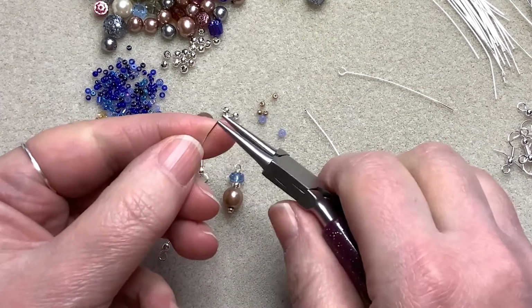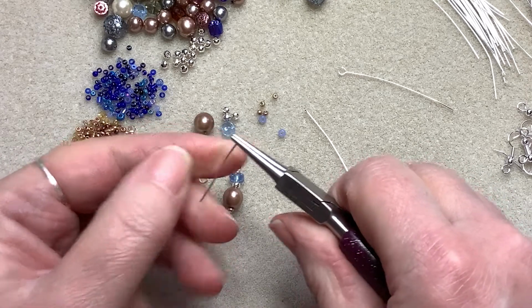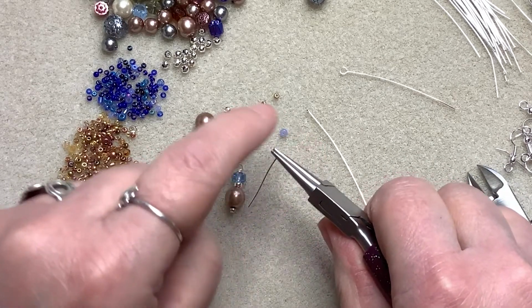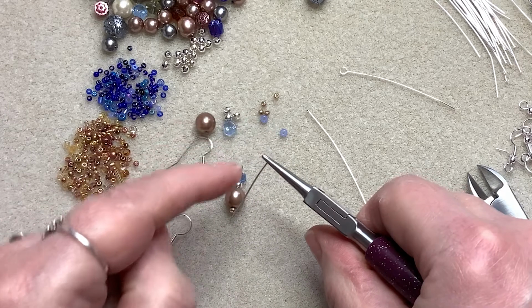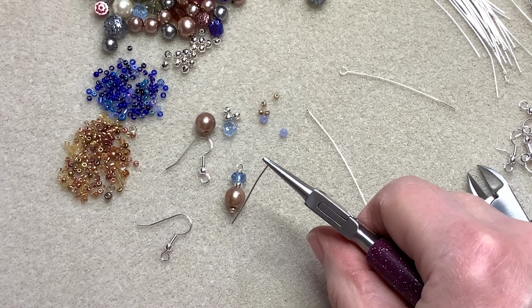I'm going to make a loop on the end, and this time instead of tipping back first, I'm going to do the rolling first. So it's pliers right at the end of the wire. I know I'm at the end of the wire because I can't feel it when I run my fingers across the top. And again, I'm 3 to 4 millimeters in from the end.